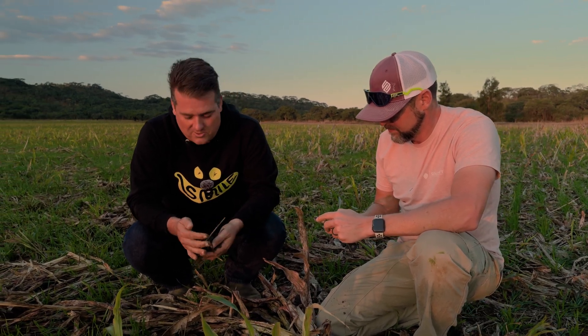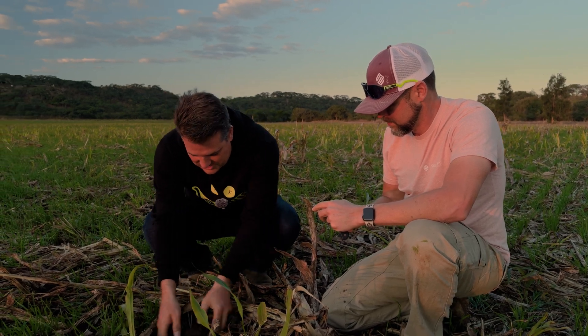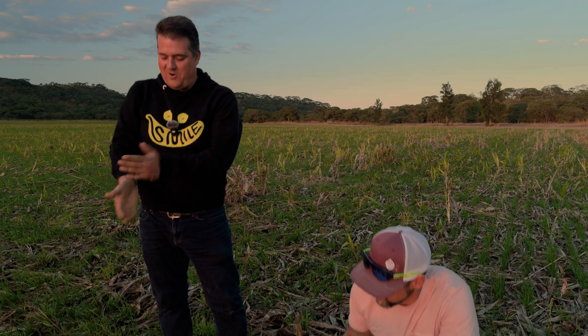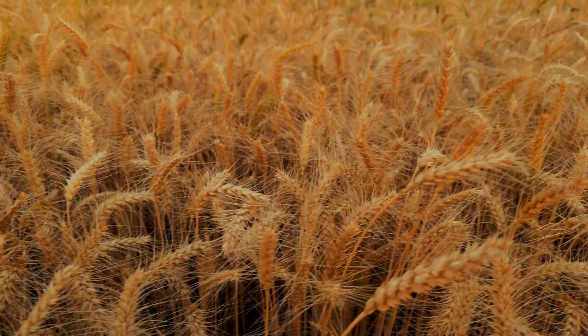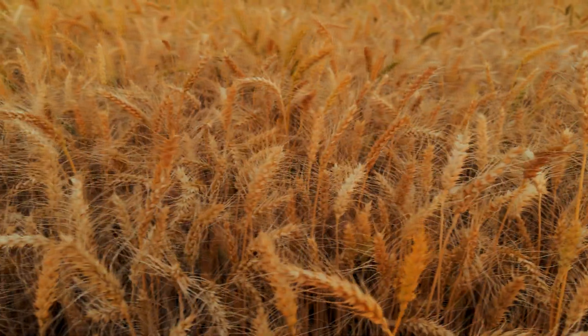We know that worms create calcium in their glands organically in their own system. So you see that and you wonder, why do I have to farm on a different farm again? Because in a year it's a completely different farm again. It changes your mindset — you realize you're part of a living system. Before, it was basically hydroponics: sand with inputs. Now we're living on a living system.